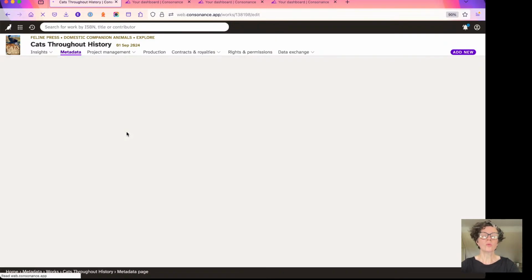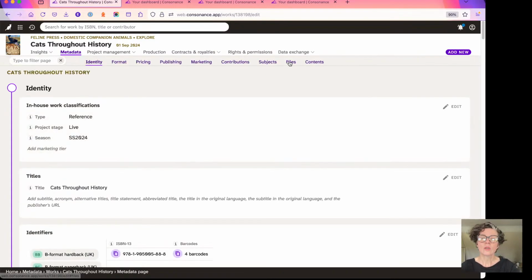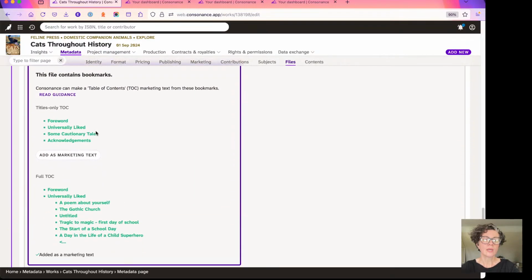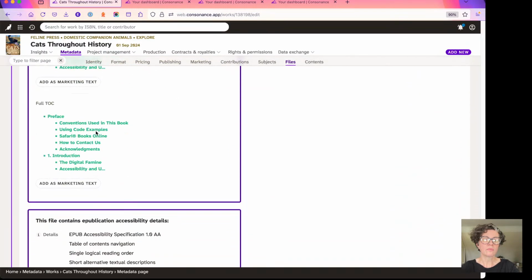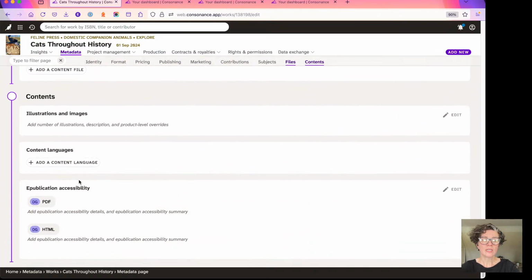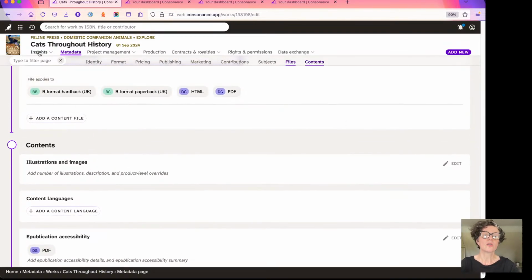So that's all great. So we're going to be able to add that information to Consonance, and that's going to be really nice. So being able to hit a button, add it to the ebook accessibility there, is going to be really super.